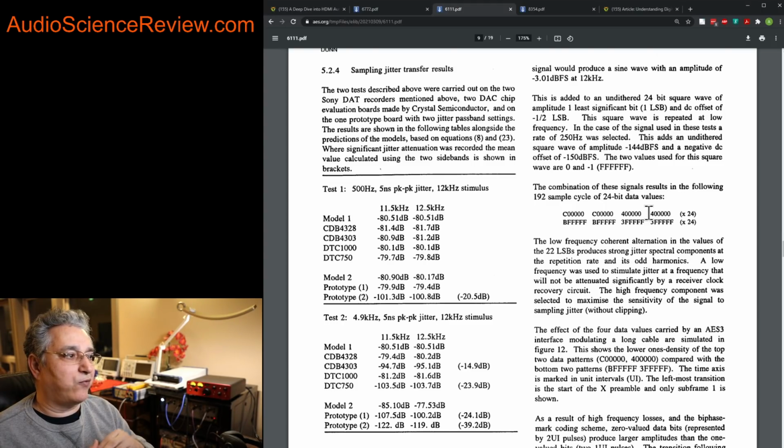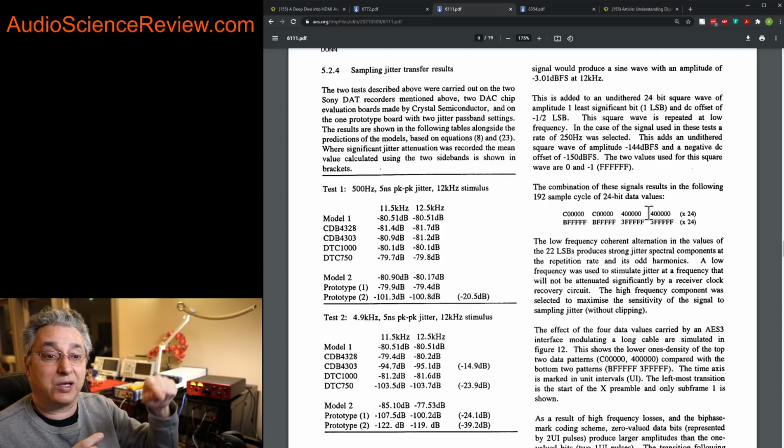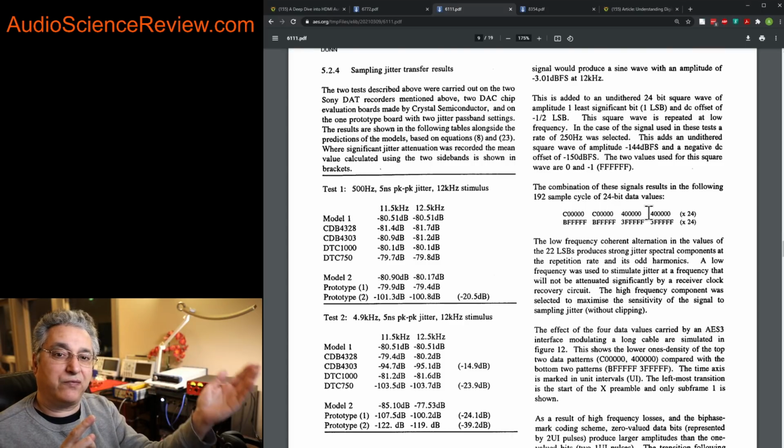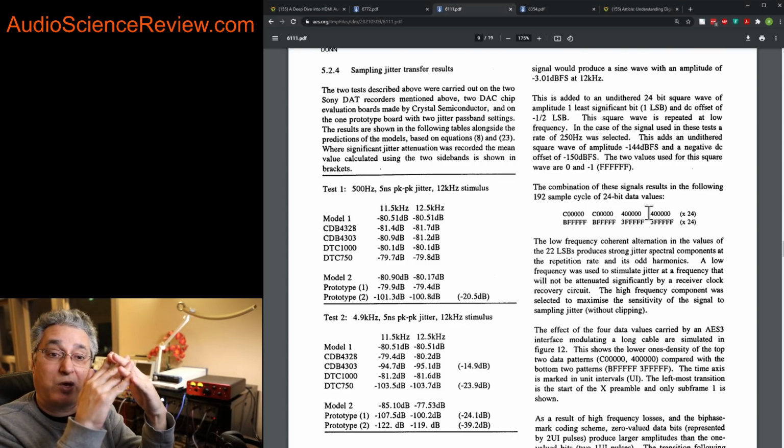The square wave for 48 kilohertz sampling is always 1/4 of the sampling rate. So 48 kilohertz, which is what I use for testing, 1/4 of it is 12 kilohertz. So we have a square wave running at 12 kilohertz. Remember what I said about square waves. If you chop off their spectrum above the main frequency, you actually get a sine wave.